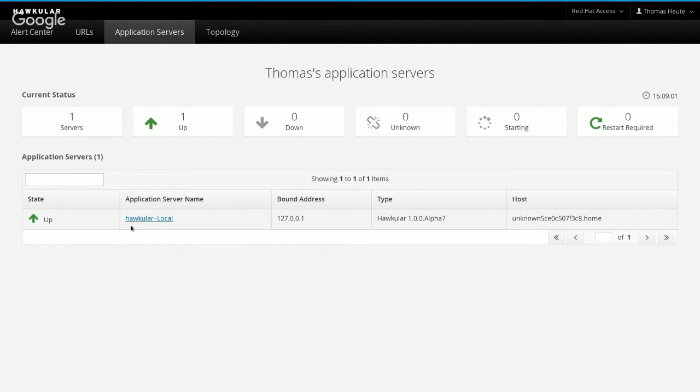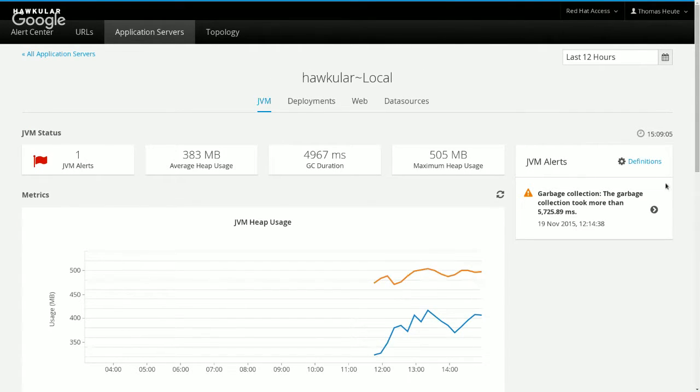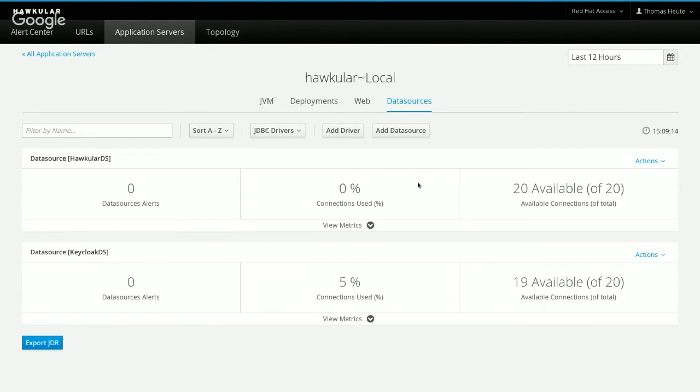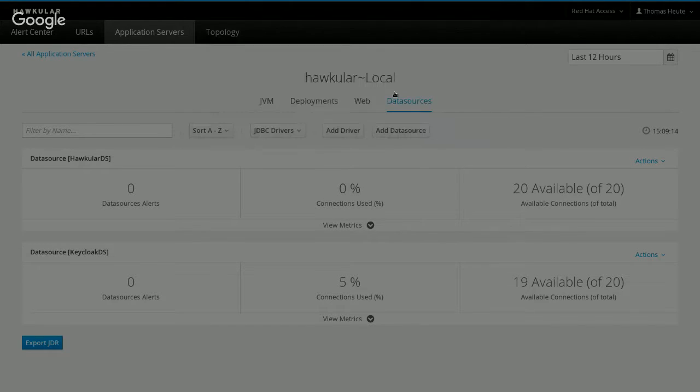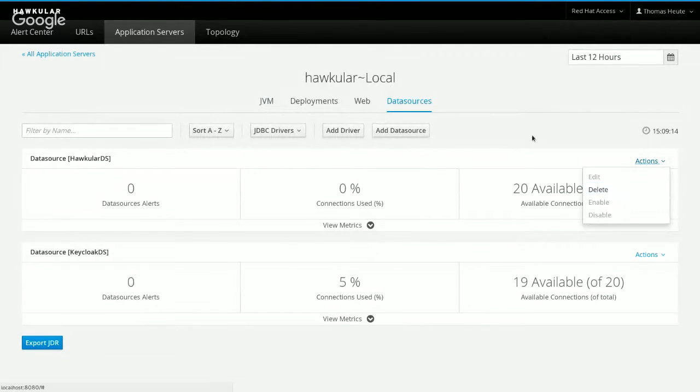The other thing I wanted to show, and here you see you can have access to the alert definition going from the server itself. I'm unsure what was available before, but here you still have the list of JDBC drivers, and you can delete one or add a data source. And this was already available, or delete a data source. You need to be careful if you delete a data source, obviously. So I'm not doing that here.